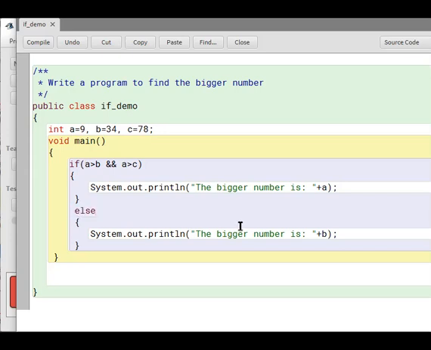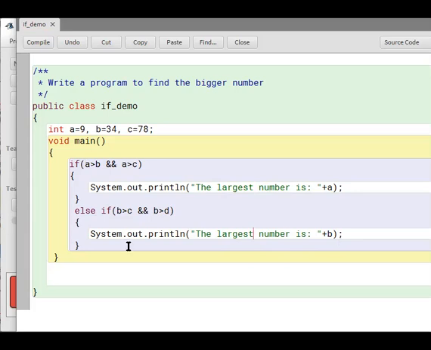So for that, again we will write the else part, but I'll add another if over here, and I'll write whether B is greater than A and B is greater than C or not. Okay, and then if this is the case, then the largest number is B.